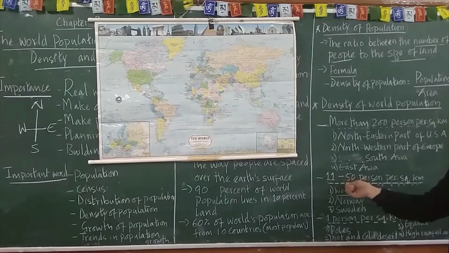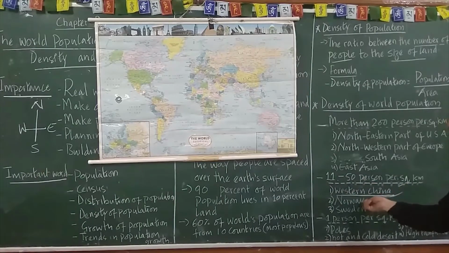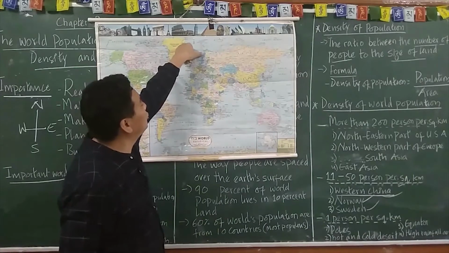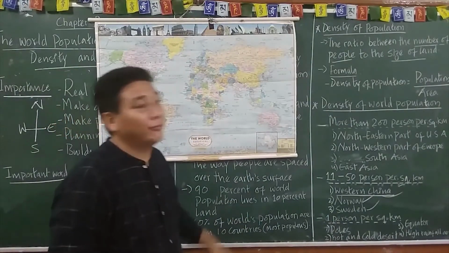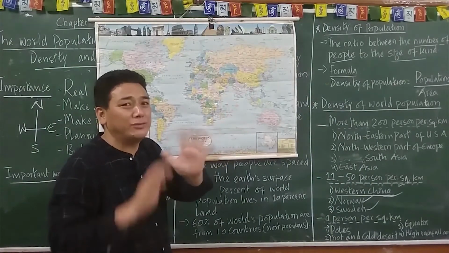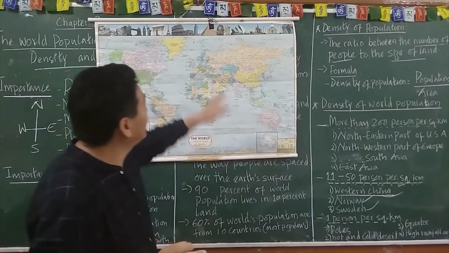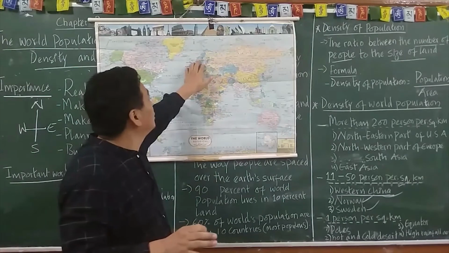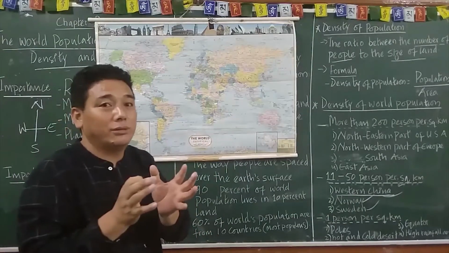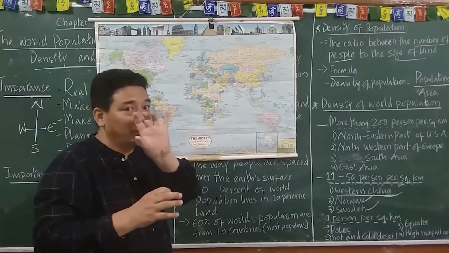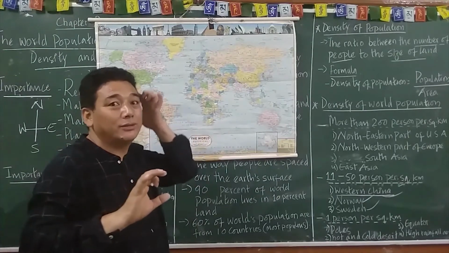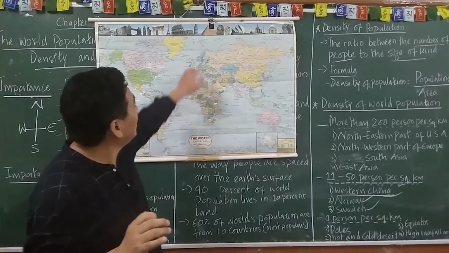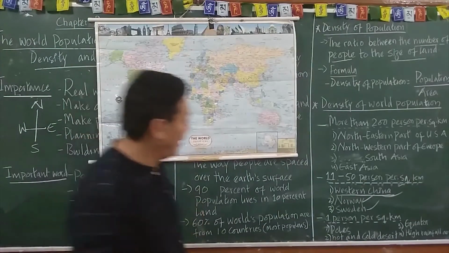There you will find 11 to 50 per square kilometer. So in China, and Norway and Sweden. This is Norway, is that okay? And Sweden. And for these countries, and one more country, you try to find out from Google. And what do we call these 3 countries? Sweden, Norway, and one more country, and they are known by one name, a tag for this group of people. So please try to find out. I'm not going to tell you that. But this is Norway and Sweden. Is that clear?